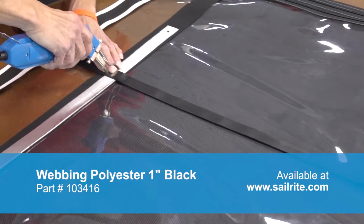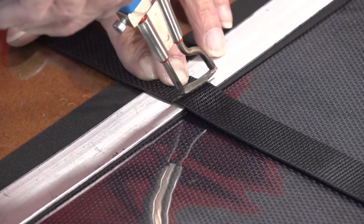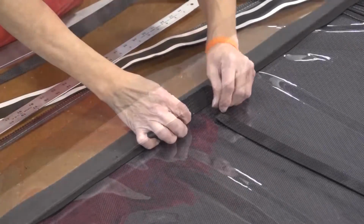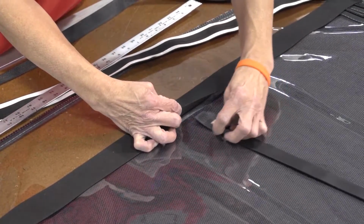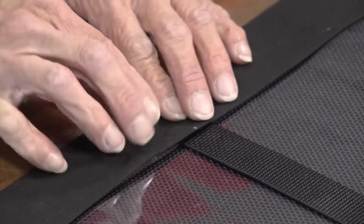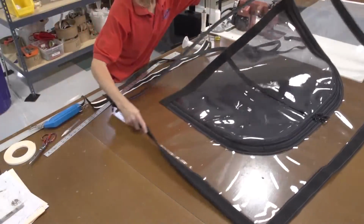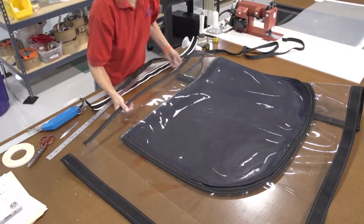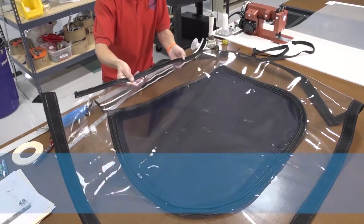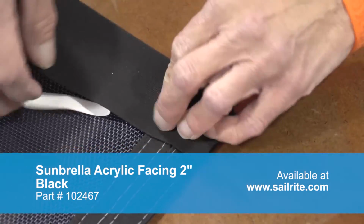You could use the vinyl window material as a strap instead. If you use the vinyl window material, you do not need to use a hot knife to cut it because it does not unravel. We're going to just tuck it underneath that 2-inch facing, slightly by a 1/2 inch or so, and then we're going to turn it over, and we're going to apply the 2-inch facing to this side as well, doing that same procedure.